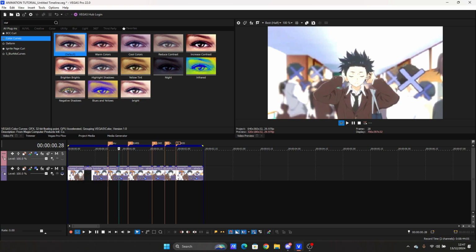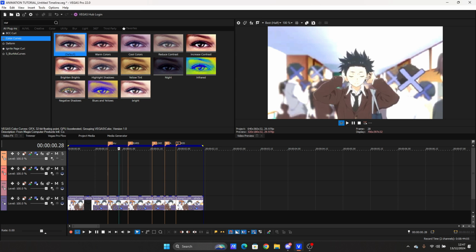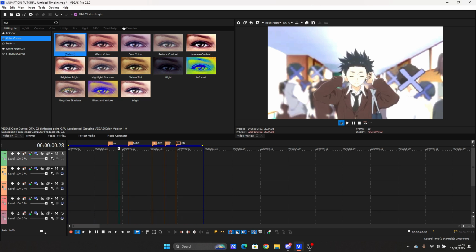Okay, now we're gonna add 1, 2, 3, 4, 5 tracks, so 1, 2, 3, 4, 5. These are going to be where the text is. So then you're going to add another one for the parent track. The very top track is going to be the parent track. So just make sure you have all the tracks you need.